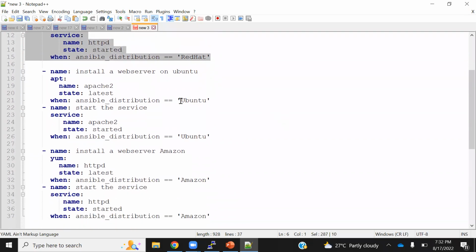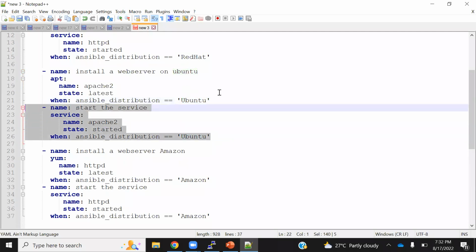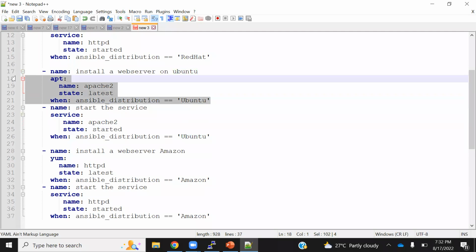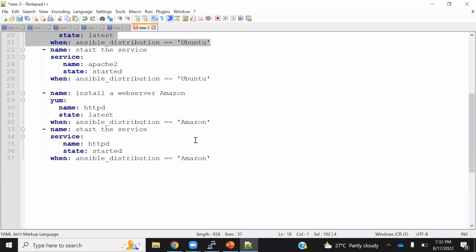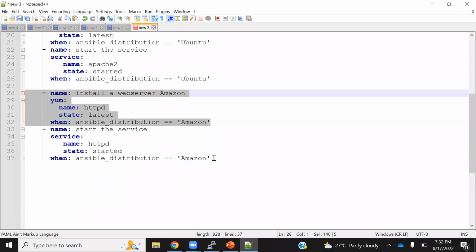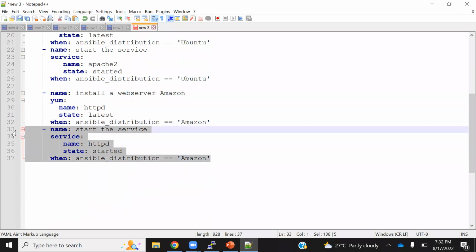If your machine is an Ubuntu machine, then run this. If it is not Ubuntu, leave it, don't run. If it is an Amazon machine, then run this set of commands. First step, second step. So these are generic scripts.